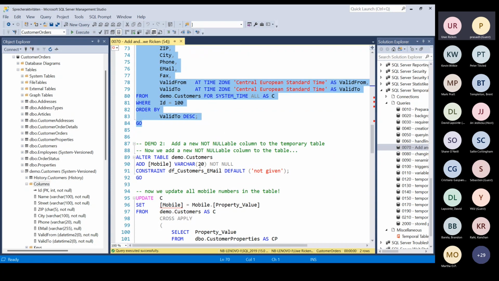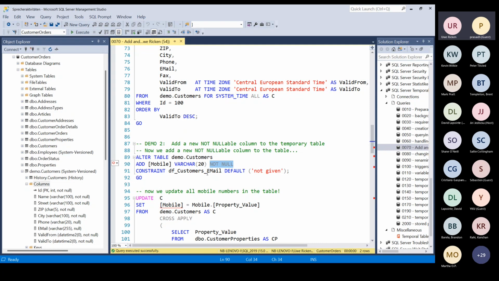Okay, now comes this one, and this is very interesting. And by the way, I really complain about this. The reason is very simple. Look at this. I say, please add a column called mobile. It must be a varchar 20, not null. Here comes the point. When I say it is not null, there must be, from my point of view, a contradiction to the statement that the history table must have the exact metadata. That will happen. But for the now stored data in my history table, we do not have any mobile number.